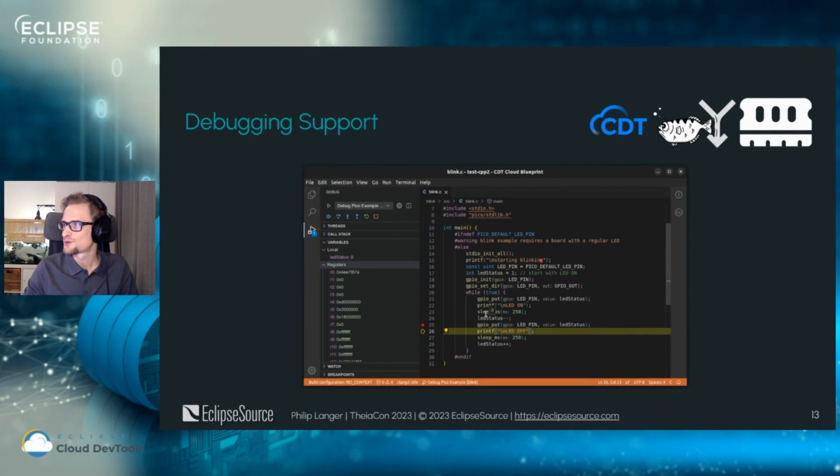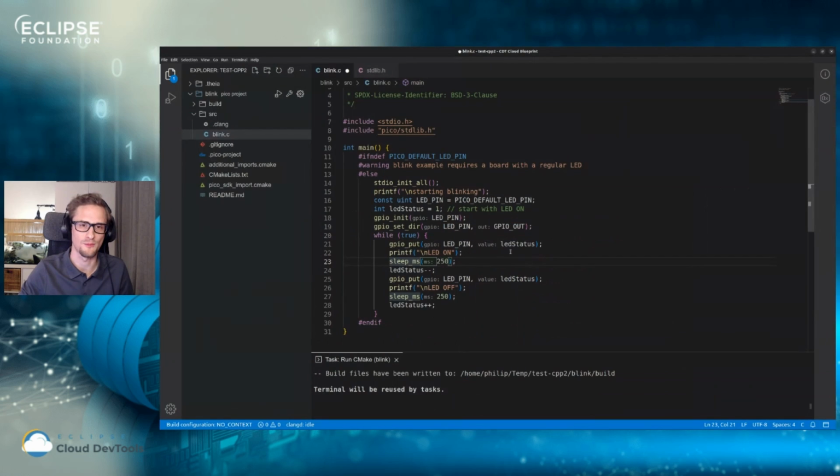Right. Next, of course, we want to look into debugging. Code editing is fine, but debugging is even cooler, especially when you're dealing with embedded development. So let's have a look at how this works in the tool. So I've made a couple of changes here. Let's just undo them all and hit save. And now at any point in time, I can just click directly on this project and run debug Pico.